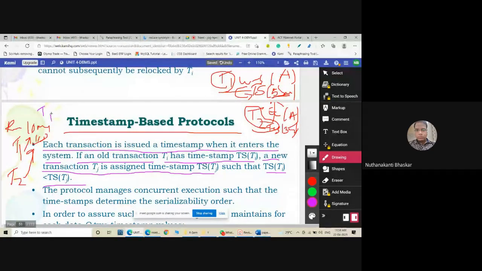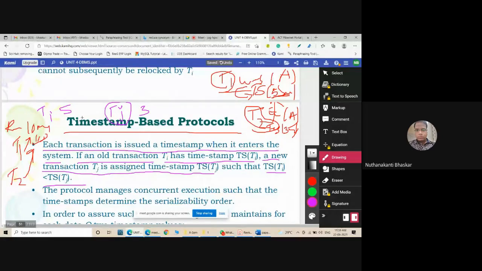When we have already applied a transaction TI, that is the old timestamp, say 5 seconds are given. Now for the new timestamp TJ, 3 seconds are given. When TJ is performed, it will take more time.